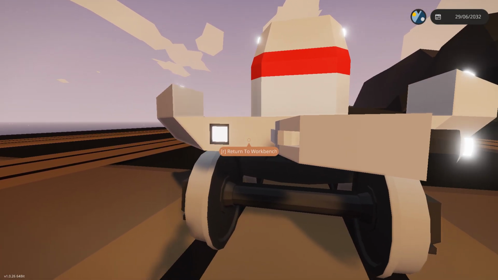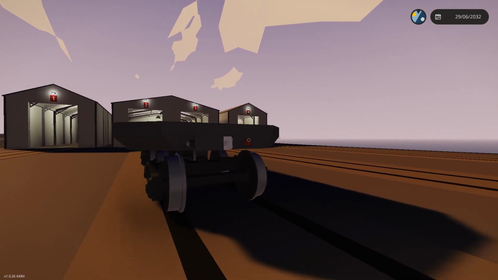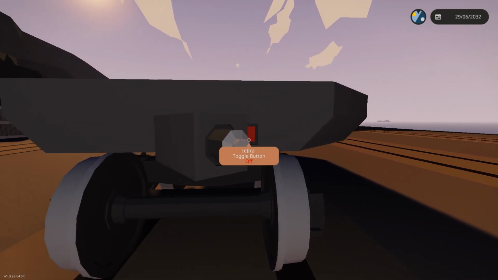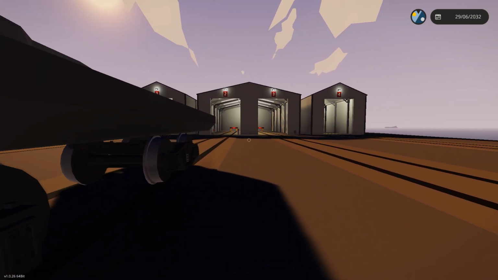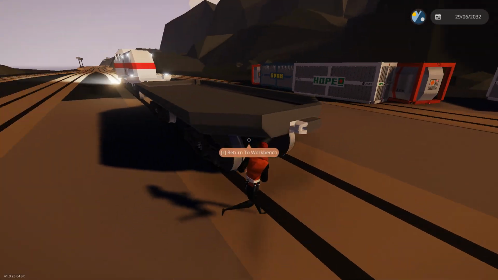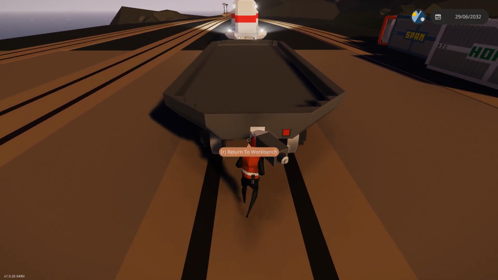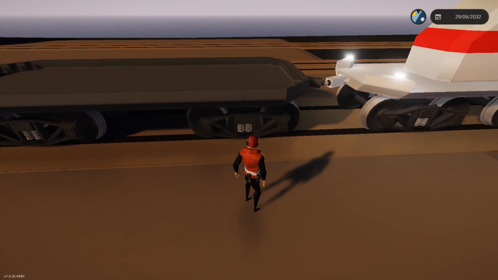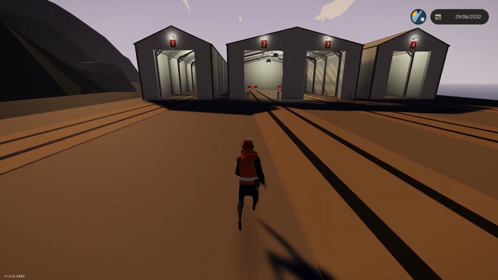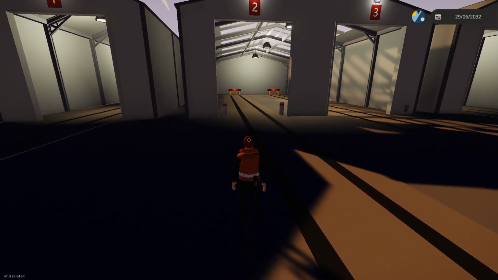So, turn this thing on. That's the connector coming to life. Turn this... Whoa! Turn this thing on. That's the connector. There. Push it into the train. And the connectors find each other. That's one. I just have to do that a few more times.